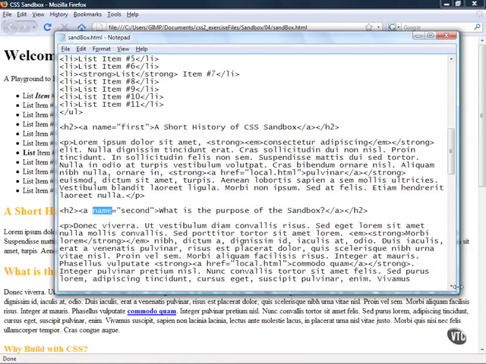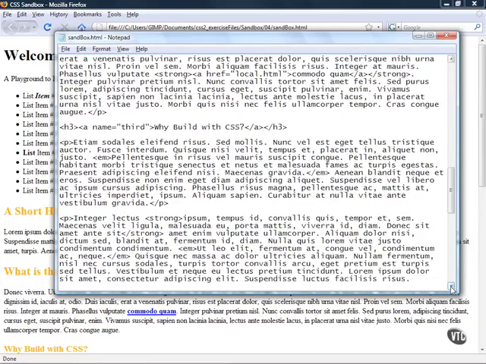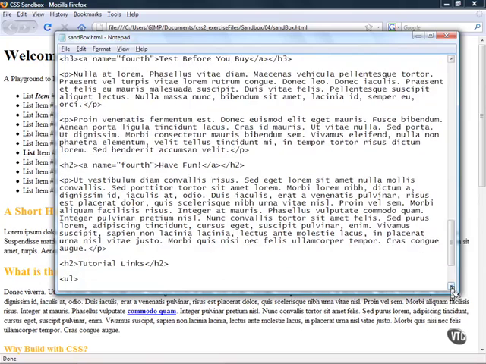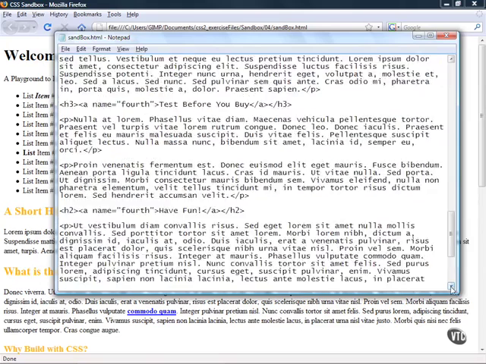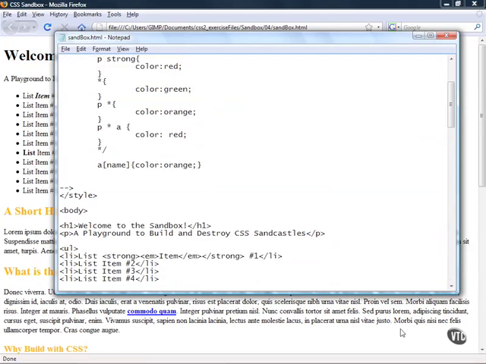So that's actually pretty helpful, because if we needed to select all tags that had, say, a title attribute, we could do that very quickly with the attribute selector. If I continue to scroll down, we'll see that we have the H3 there as well. Another H3, another H2. Okay, so that's how we can use it, just to check for the presence of a specific attribute on a specific tag.